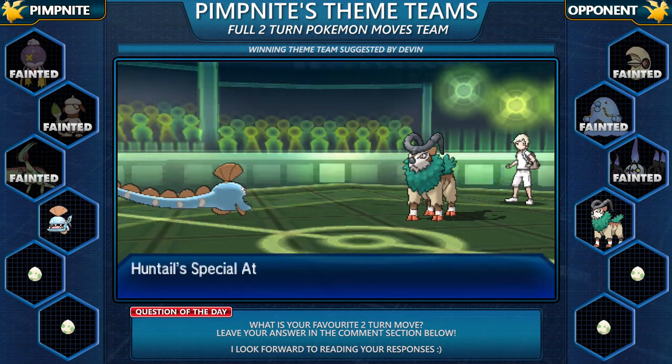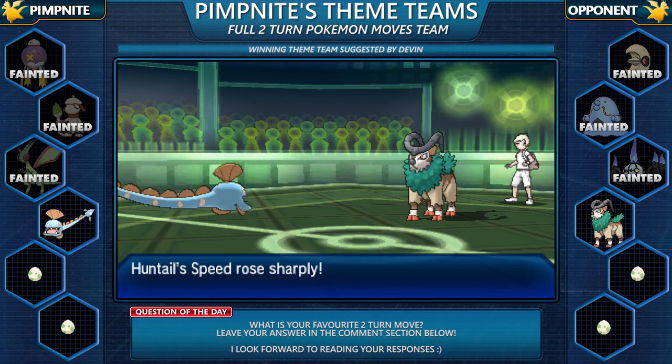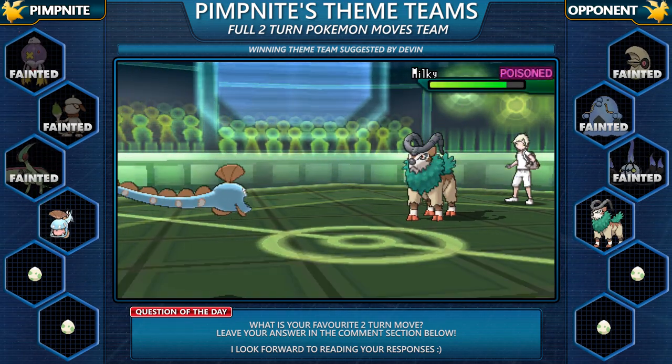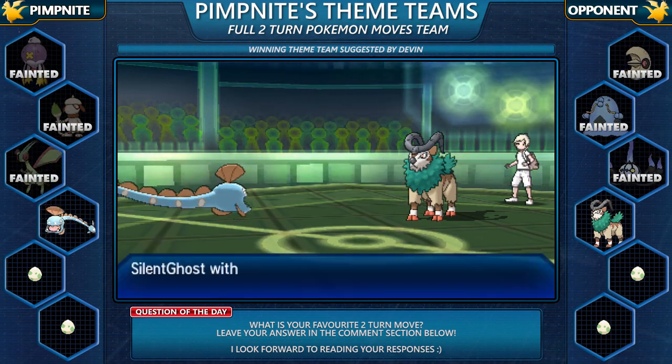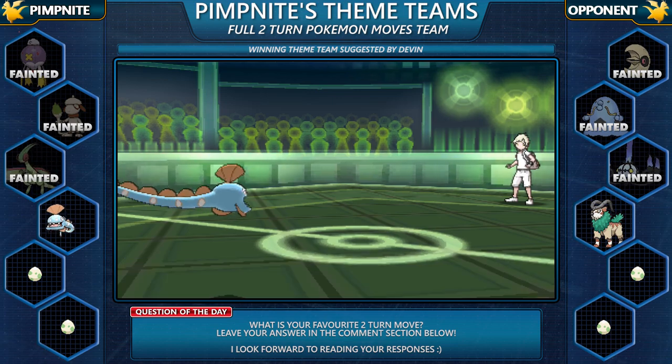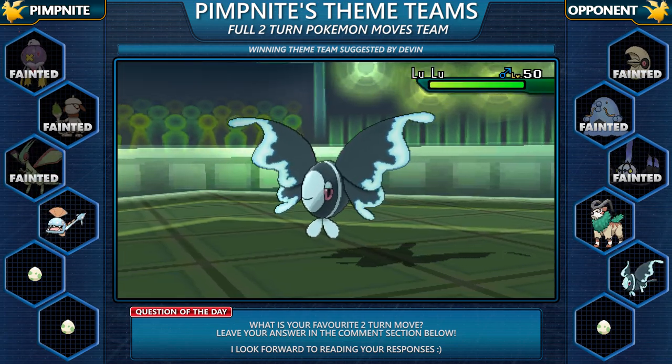Now, this is actually a pretty interesting strategy. We got Bounce, Shell Smash, Baton Pass, and Acrobatics, Max Health, and Max Attack. We got the Flyinium Z as the item too. So now we got the Go-Goat actually swapping out here. I've got a special little Baton Pass strategy. Normally, I don't use Baton Pass too much in theme teams.